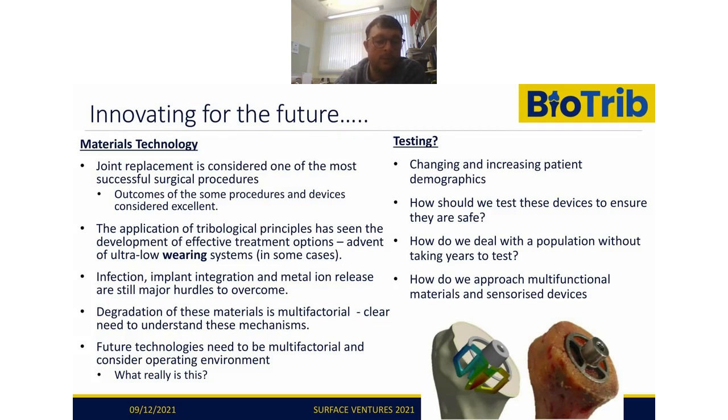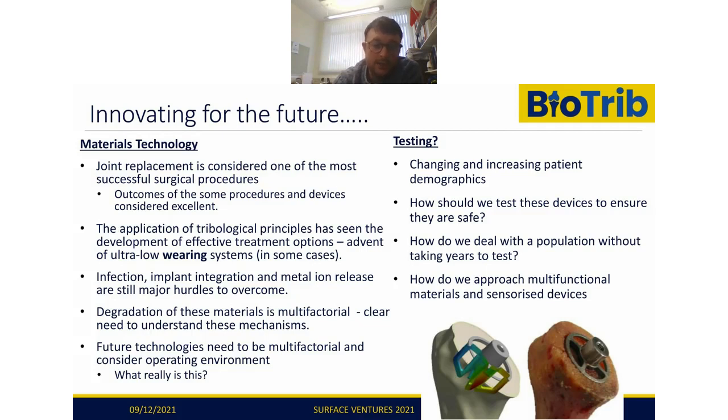particularly as we innovate for these emerging demographics. As the requirements for these devices change, ultimately we need to develop new materials that can accommodate these. We're now living in a world where we've got antibiotic resistance. There are then needs for things like multifunctional coatings that will give you both your wear and corrosion resistance, but they'll also give you your infection resistance as well.